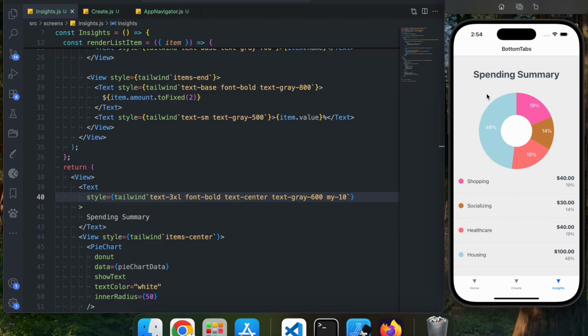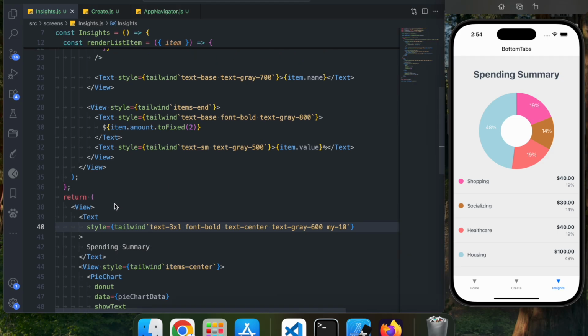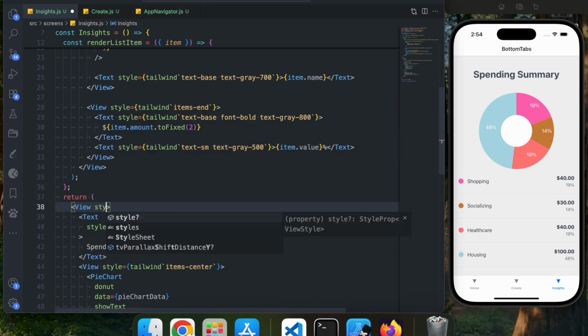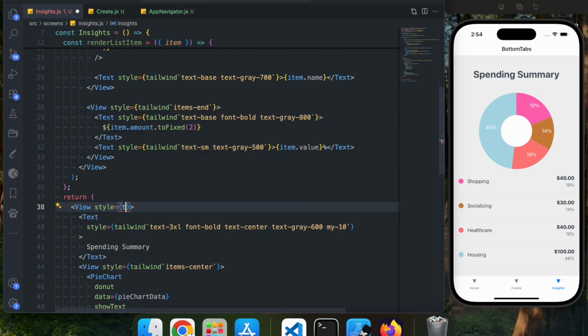But the background of this screen, let us try changing the color of that background. So it would be style tailwind. Let's keep it pure white maybe. Yeah, that is perfect. And now you can see it is not stretching till the end, right? So maybe we can add a flex one. Yeah, now it is perfect. Okay, so this is what I wanted to create.